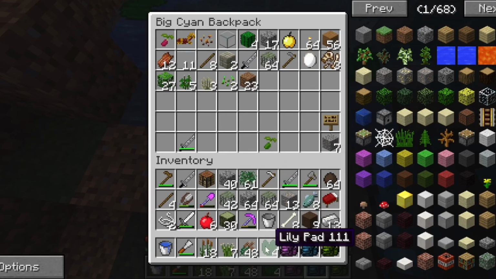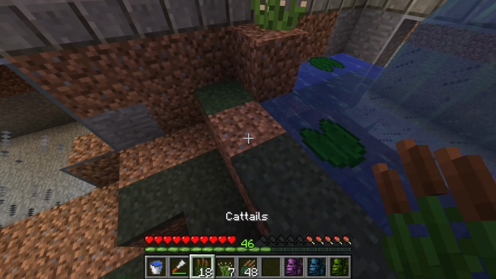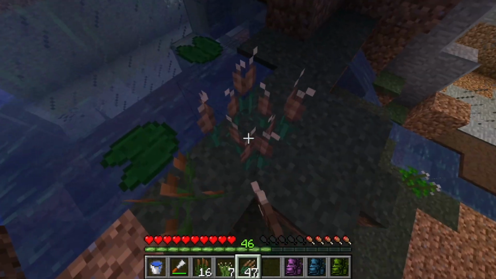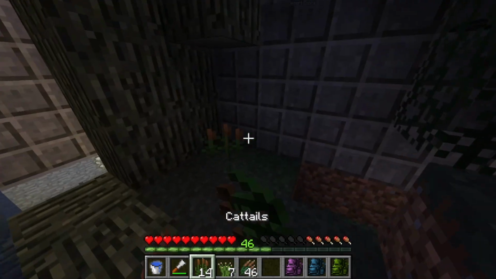I wish there were flowering lily pads, so it would bloom or whatever. I want cattails. The cattails will only go next to water. What about these kinds? Oh. Well, I kind of like these ones better. It's okay. We'll add cattails right here.